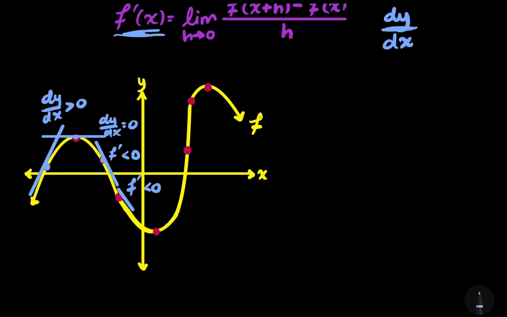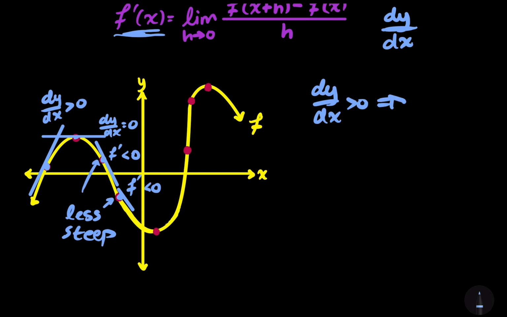But one thing that we have to note is that the slope over here looks to be a little bit less steep than the slope over here. If we compare it, this one is more shallow, less steep, as compared to this one over here. So essentially, although the function is decreasing, although the derivative is negative, we know that it's decreasing a little bit less. And that's a very interesting thing that we have to keep in mind: whenever the slope of the tangent line is positive, it indicates that we're increasing. So if dy dx is greater than 0, this implies that our function is increasing because our slope is positive, right?